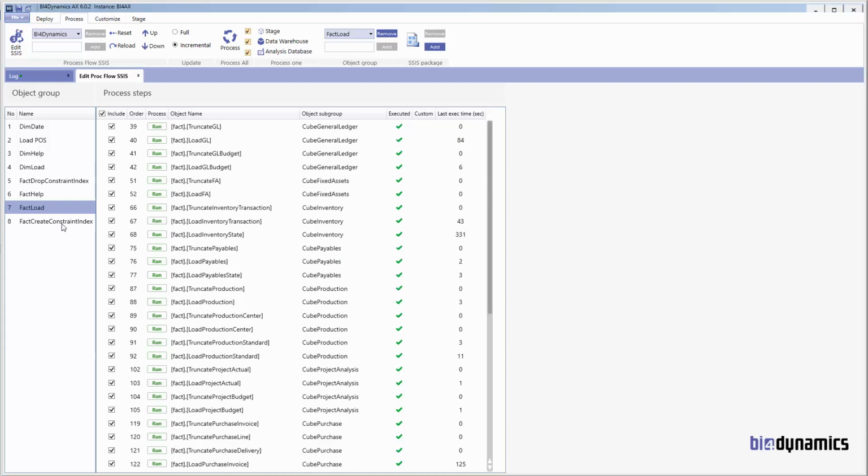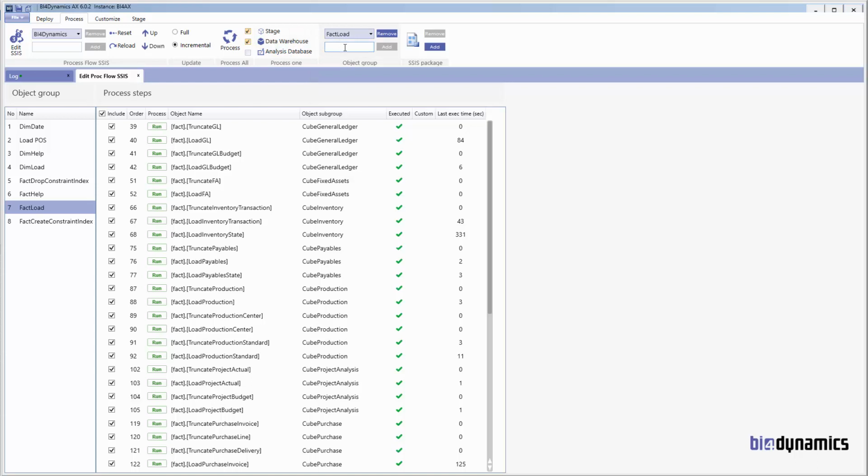One more thing, you've noticed that with process all, usually I would process stage, data warehouse, and analysis services. But let's just say, for some reason I may execute and process only stage and data warehouse, and let's say I'm in development and I'm done with that part. I go for execution of the analysis database. But I have another idea how I can exclude the analysis database, which means I cannot process cubes. The cubes will not be processed.